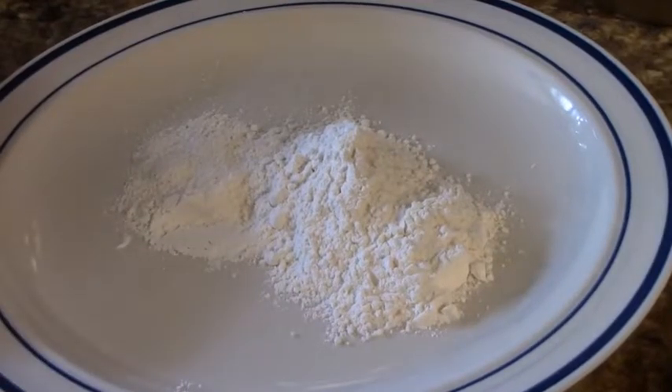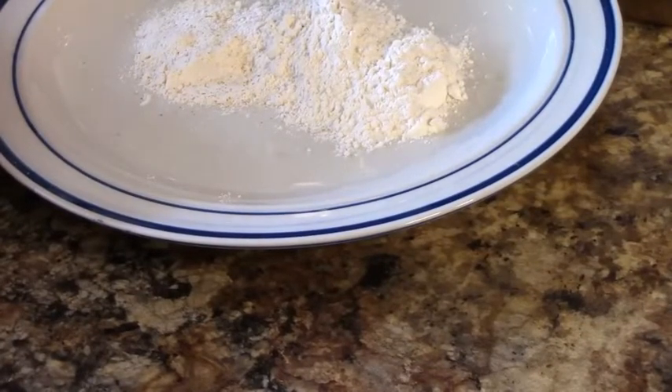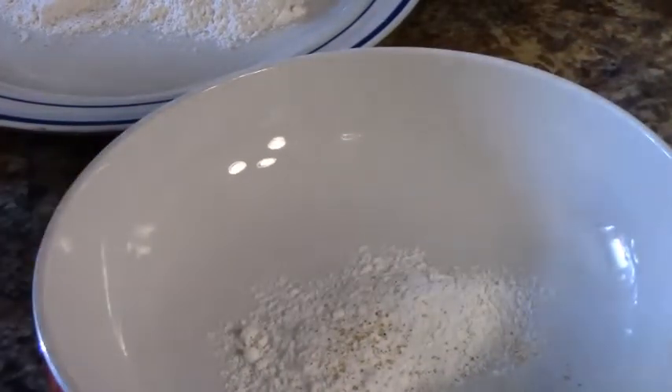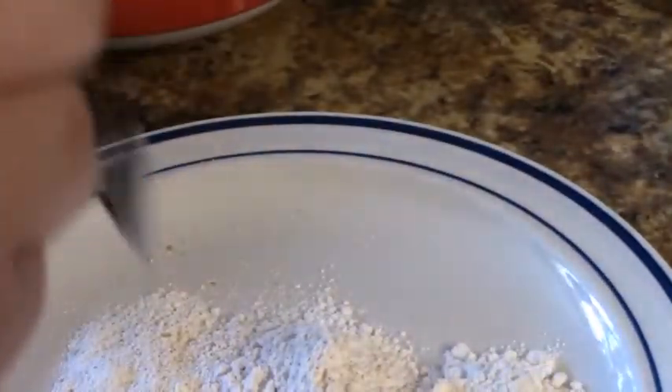For the next step, you can see I have a little bit of cornmeal and a little bit of flour, and I'm going to season that as well — but not too much, because I really did season those eggs. Then I have a little flour in this bowl and I'm going to put just a little bit of that Lawry's seasoning in it. In another bowl I'm going to add some water to make a thin paste of the flour and water. I think I added a little too much water, but that will work. Then we mix the flour and cornmeal together.